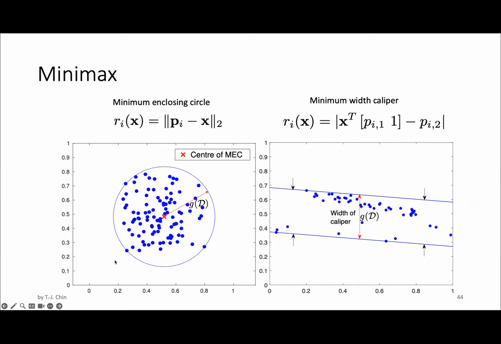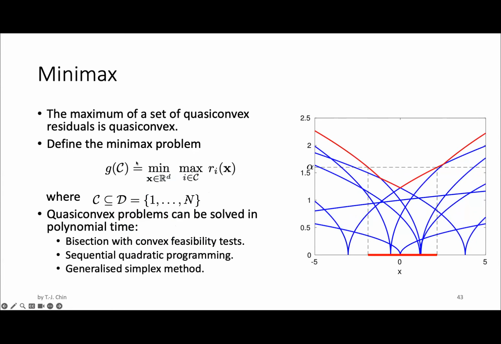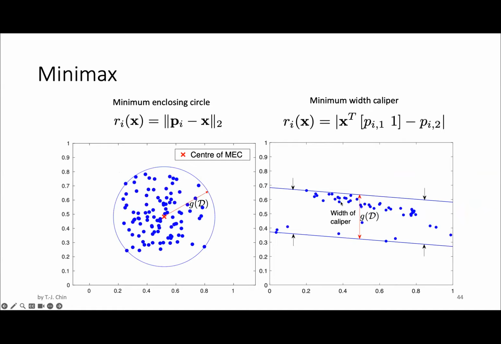So, to give you more intuition, maybe forget about the circle one, because we started with line fitting, look at this bunch of points on the line with some outliers. The minimax problem is to find the band that is as tight as possible that covers all the points. Okay, so given a bunch of points, push the boundary lines top and bottom, make them as tight as possible so that you cover all the points. When I say minimax problem next, or when I say function g next, that's the picture that you should have in your mind.